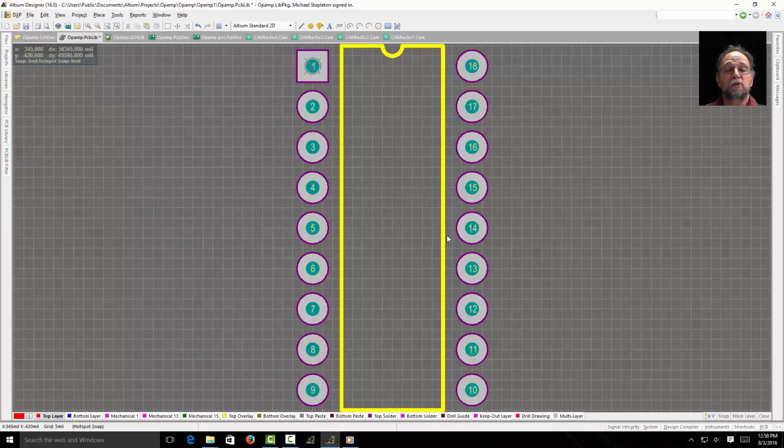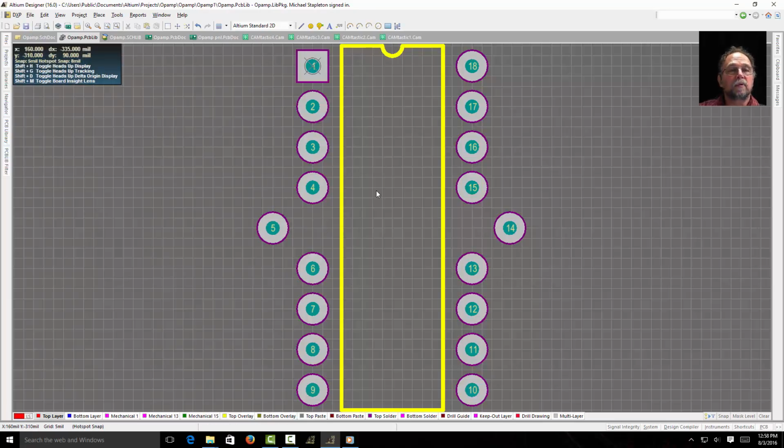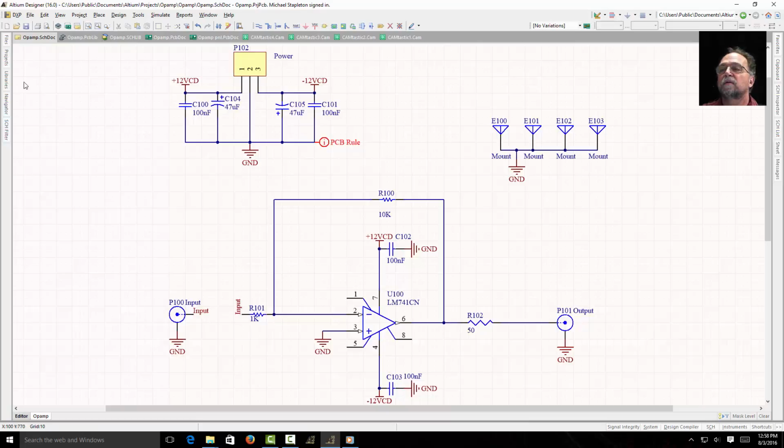If I had a very special part and I needed, say, this pin to be moved, I can drag that thing out here and drag this one out here. And then save it. And I've made a very special part. Some custom part for a special part that I ordered for my project. So I save it. I can go back to my schematic here.